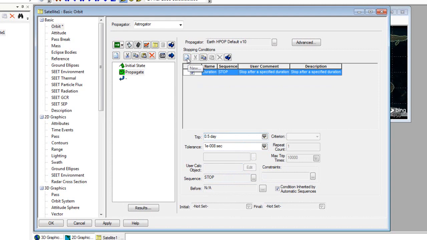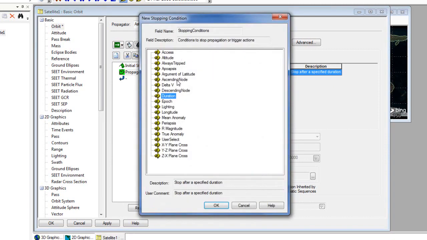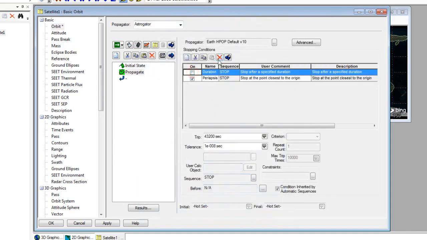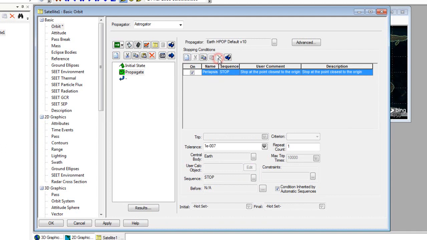So we can add a new item to our list, and we can go down here and select periapses. And we can uncheck duration or delete it to remove it from our list. So we can set the periapses here, and now the periapses is the closest point to the origin.